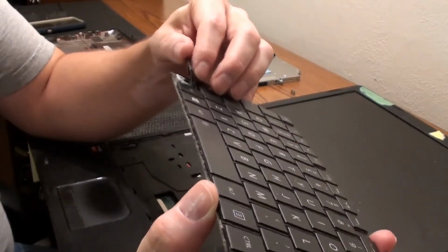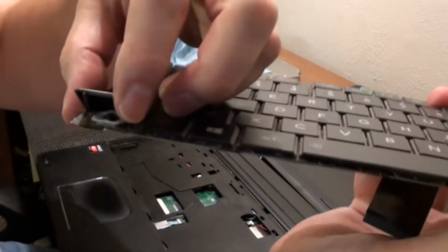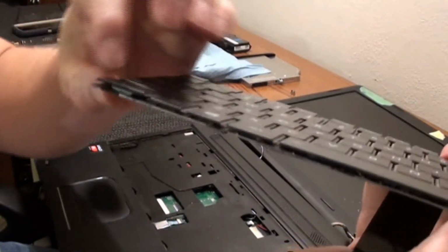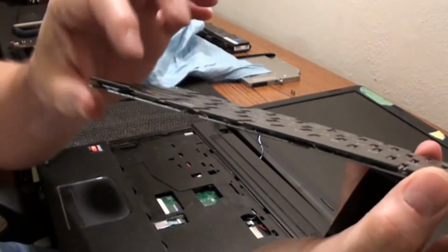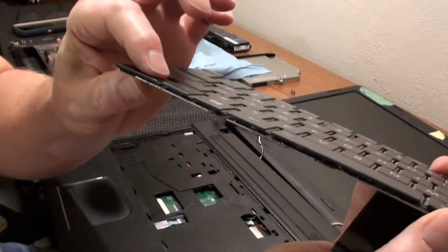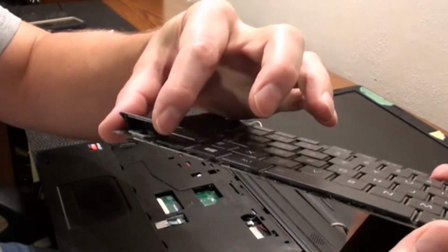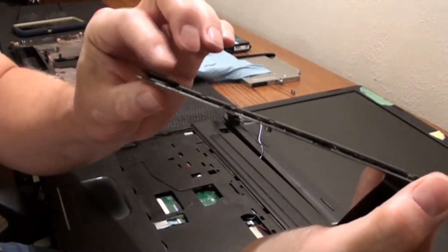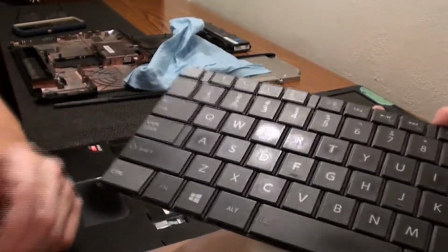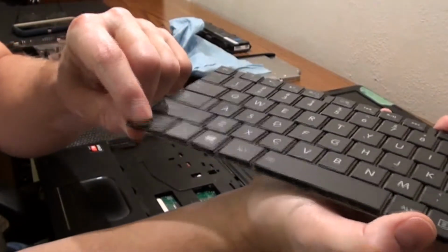Well, we could probably put a dab of glue in there. It pops up like that all the time. That white piece that's down there, we could probably put a dab of super glue or something right on the corners, but the tabs that actually hold it onto the key itself broke. So as long as it springs when you get done, I guess you can do it however you want. See, it snaps into place and it stays there, but as soon as you hit it just right or something, it'll pop right back up again. So it's not very good. I don't know if we'll do something about it. I might put a dab in there, but I don't want to ruin the function of the key. Depends on what you do. The control key can be pretty important, even though there is one over on this side too. But you can't make this so it sticks down, because otherwise you're going to have another problem.